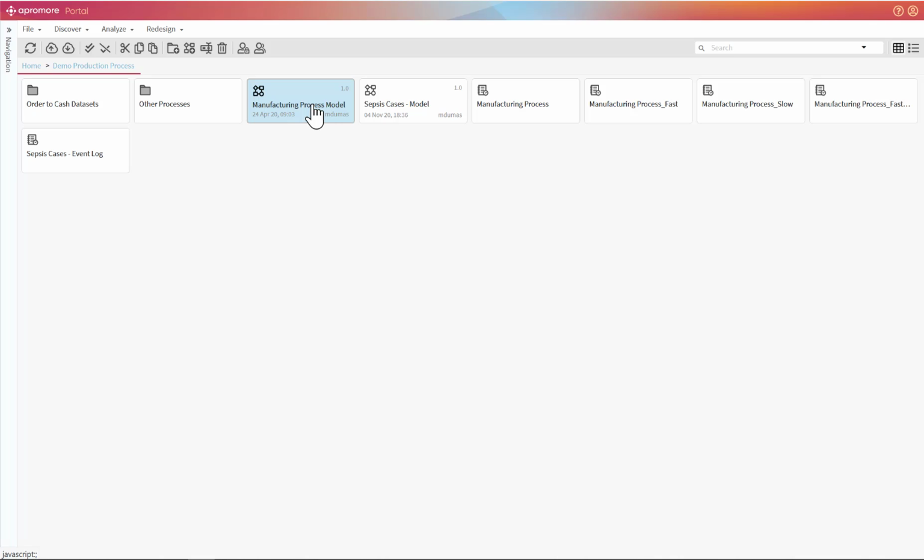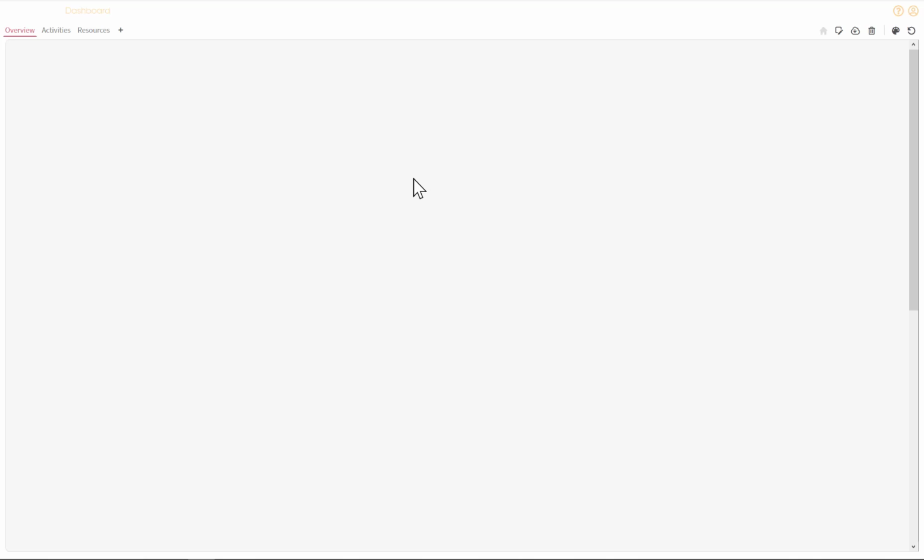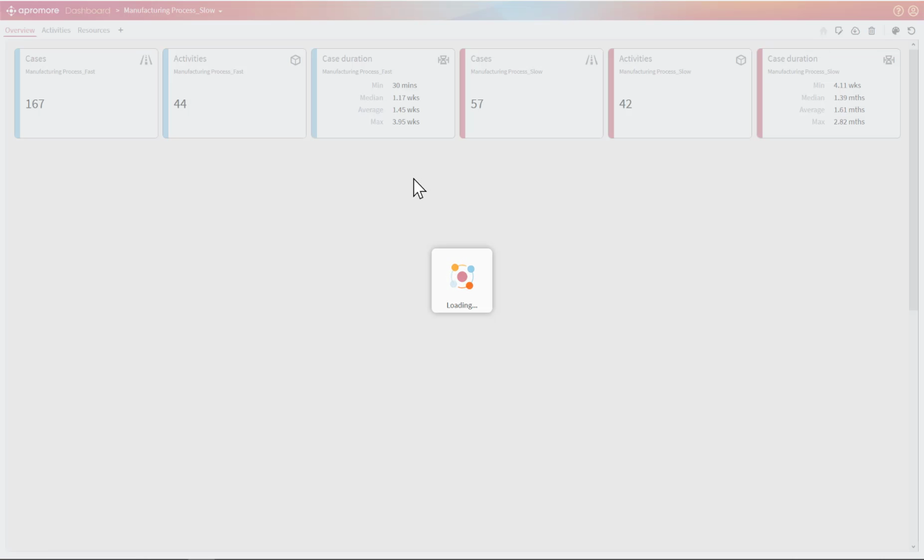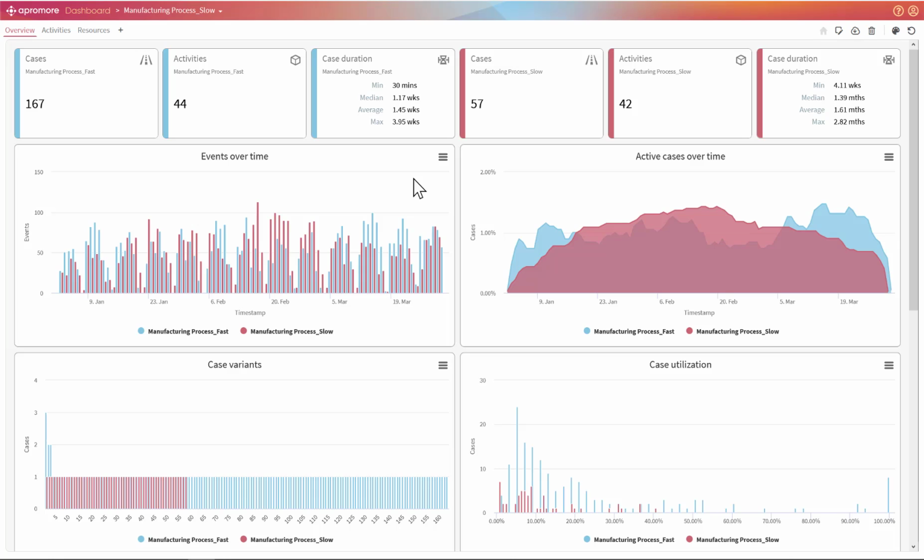And I can do a certain number of things using these artifacts. For example, I can take the event log filtered to only contain the fast cases and the one that contains the slower cases. And I can open another plugin of Apromore, called the Performance Dashboard. Because I selected 2 event logs, Apromore is going to be displaying me 2 different statistics for both sublogs. In blue, I am seeing the cases that are fast, and in red, I am seeing the cases that are slow.